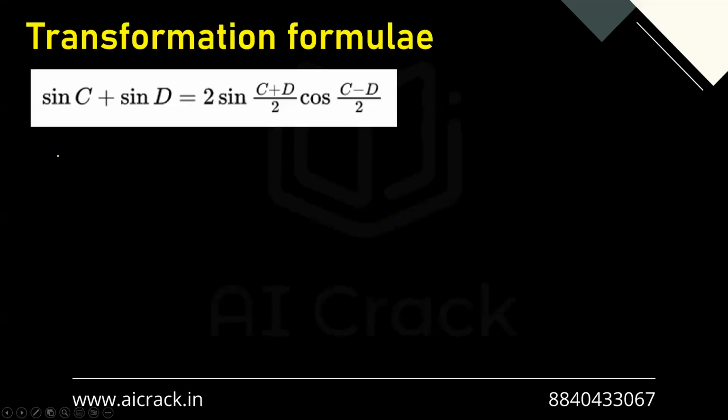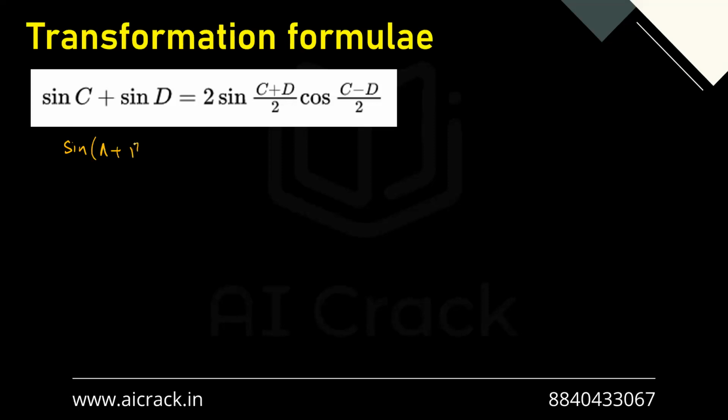Okay. Now let's do the reverse transformation. Basically, we'll be converting summation into product. In the previous set of formulas, what we did was product to summation. Although we wrote in terms of summation to product, we actually used product to summation. But over here, we'll be using summation to product. So the derivation is more or less similar.